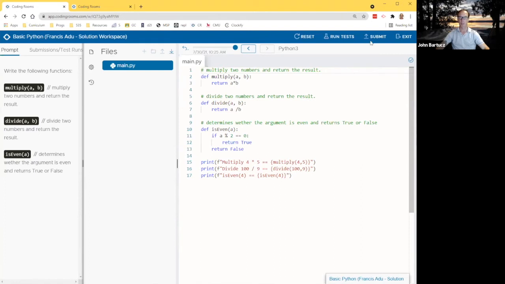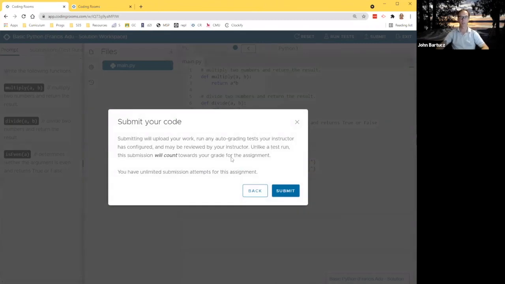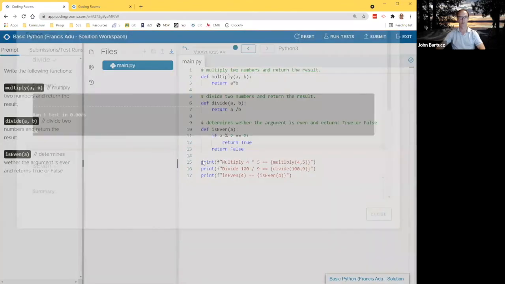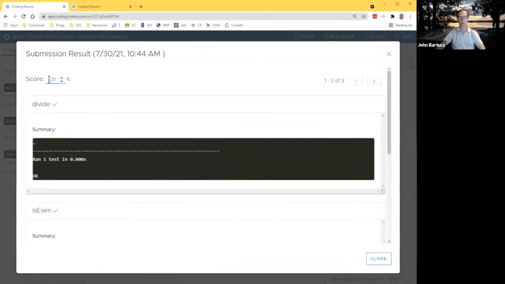And you can submit as many times as you want, right? So if you click submit, it'll run the auto grading tests. So I click submit, and this is what the student would see when they click submit. So score is 100%.